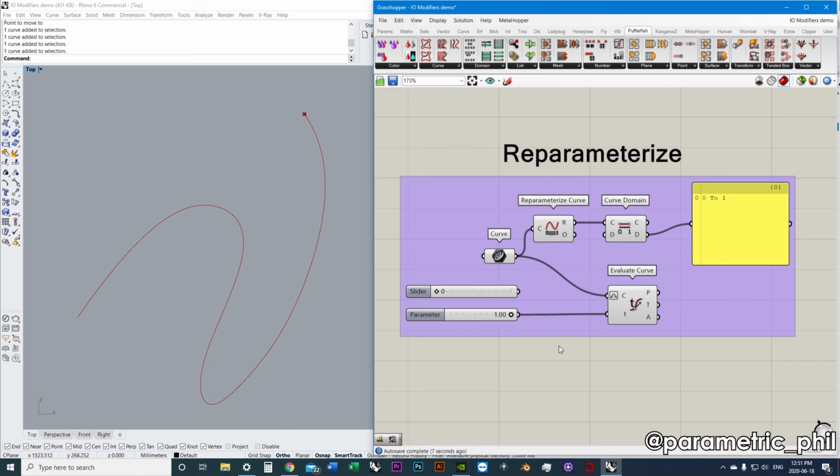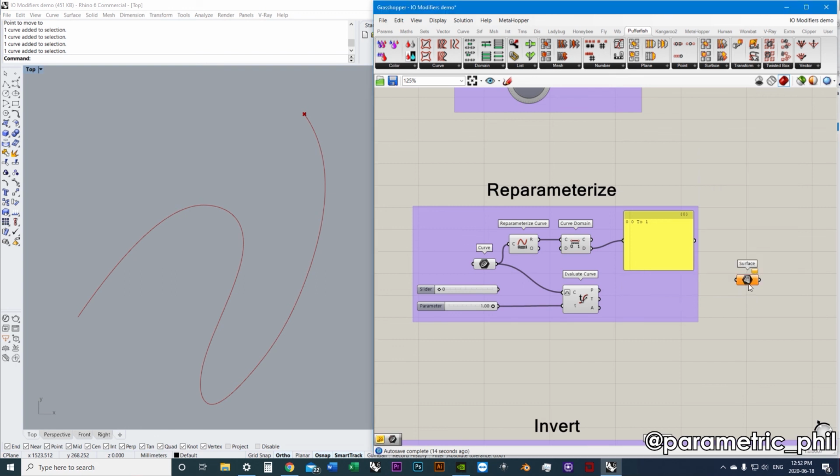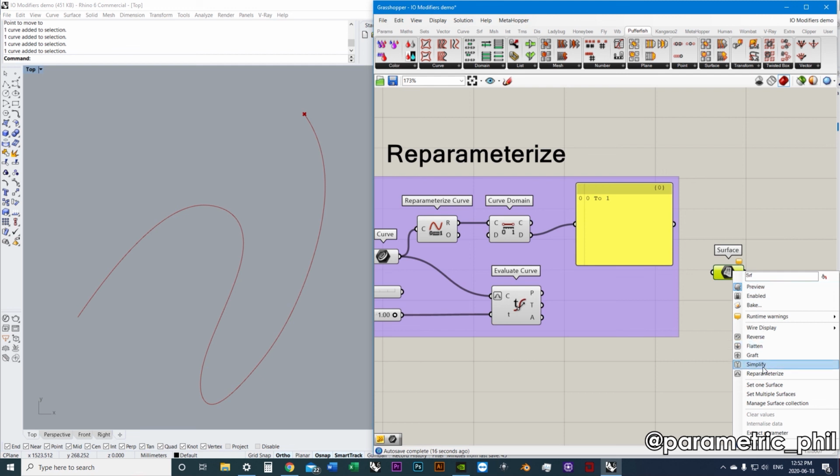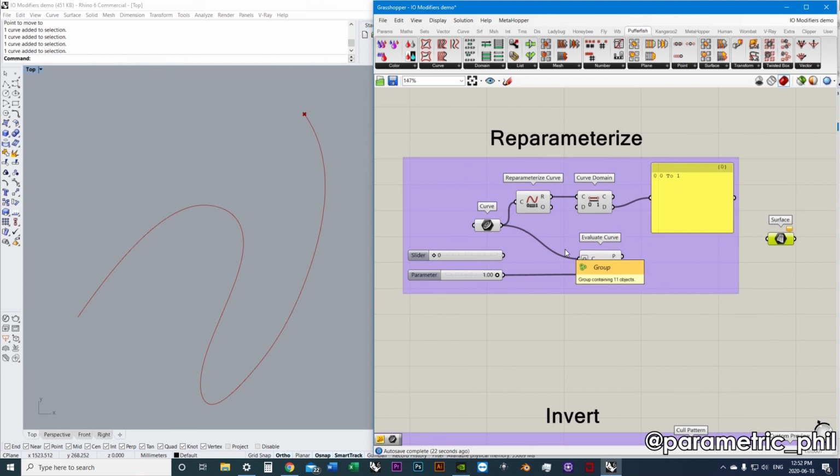Okay, and we can do the same thing with the surface. A surface also can be reparameterized. Okay, and the difference is, well, it's not really any different. It's just that a curve has a domain in one dimension, and a surface has two domains. A domain in each dimension.